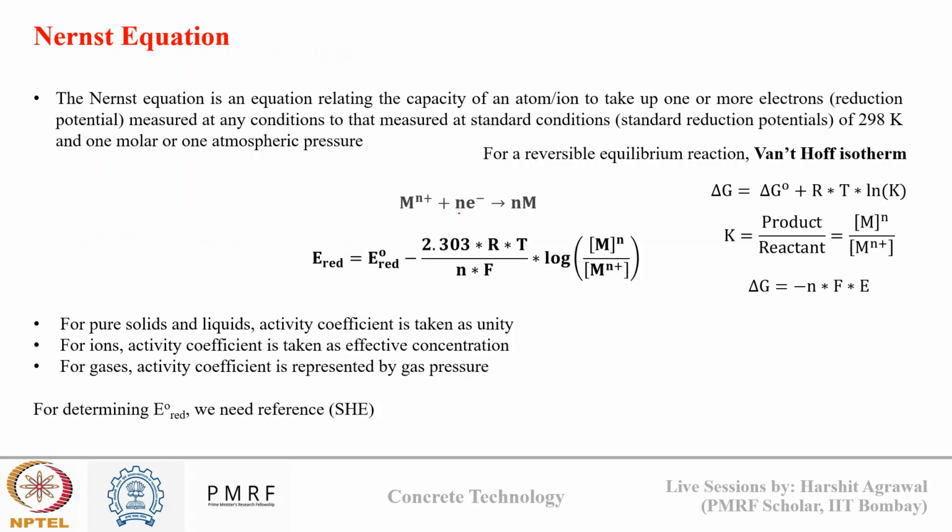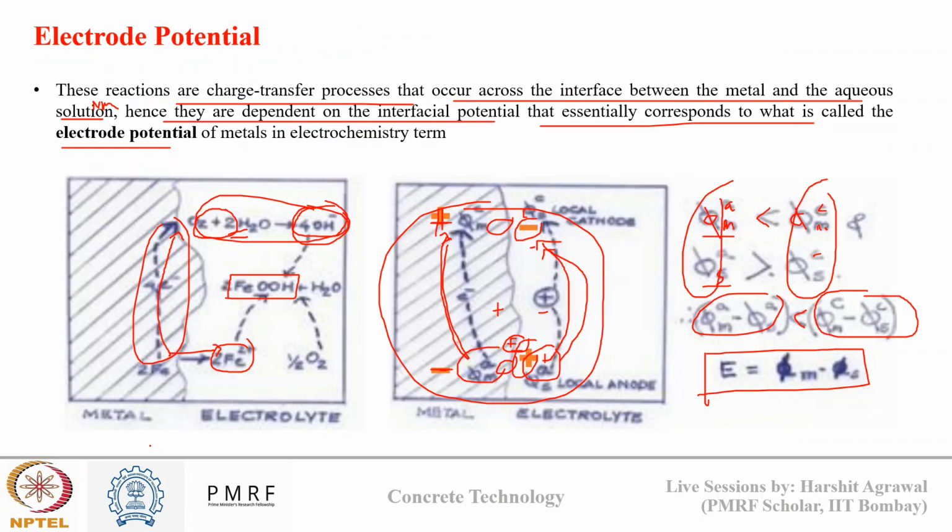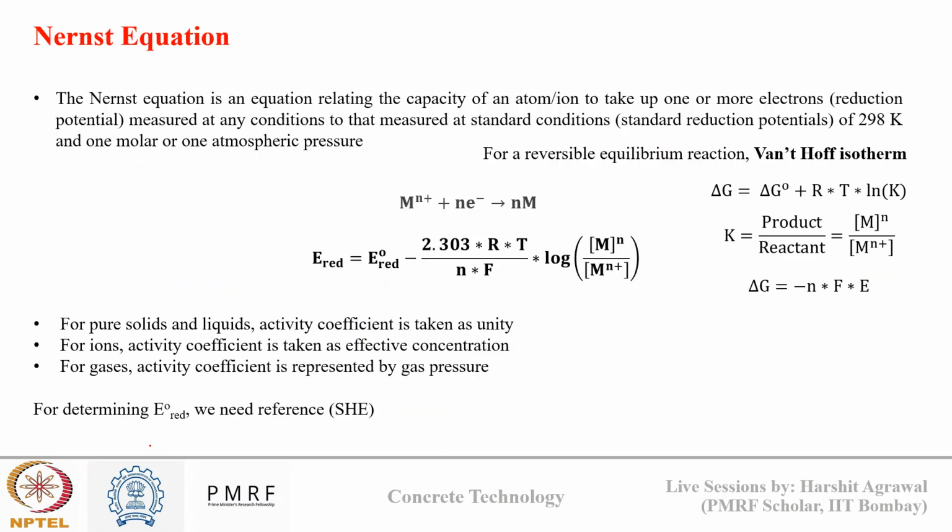Now, these potential values that we saw have two things to note. First, they are half cell reactions and not the complete cell reaction. As I defined earlier, corrosion has two reactions, one is reduction and one is oxidation. Each of them is termed one half cell reaction, which combine to form one complete cell for corrosion. So the first limitation is that it is for a half cell.